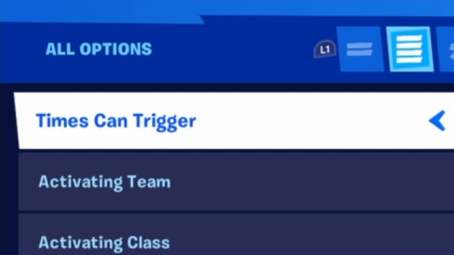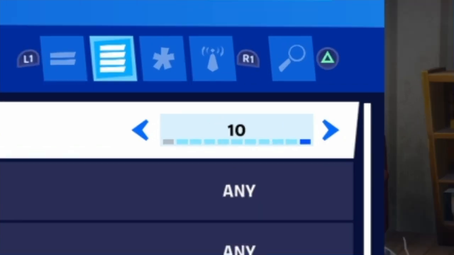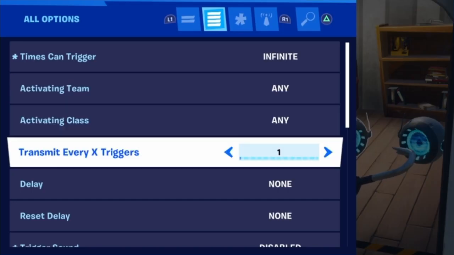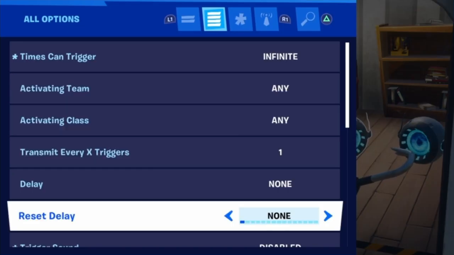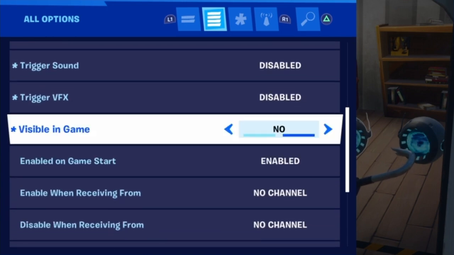Now with the settings, have times can trigger set to infinite or however many times you want the door to open and close. So if you want it to be 10, set it to 10. And I have transmit every X trigger set to 1. Delay and reset delay are set to none. Turn the trigger sound off, turn the trigger visual effects off, and turn the visibility off.